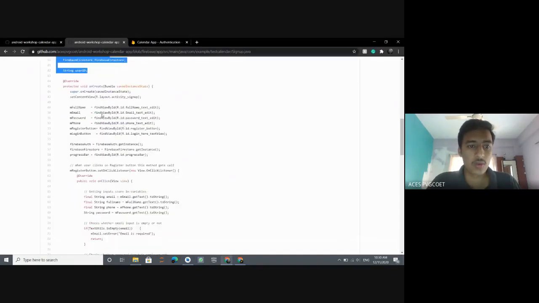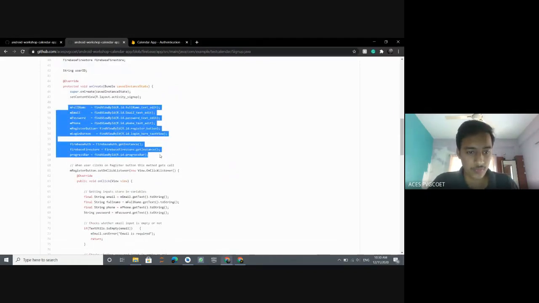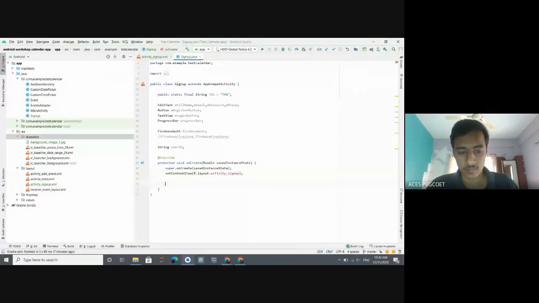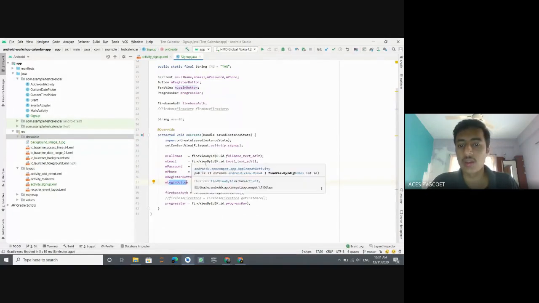Now we will add the references. So what I am doing is adding all the references, that is the full name's edit text reference stored in this variable. Same for email ID, password, phone, register button, and login button. So I have taken all the UI element references into these variables.